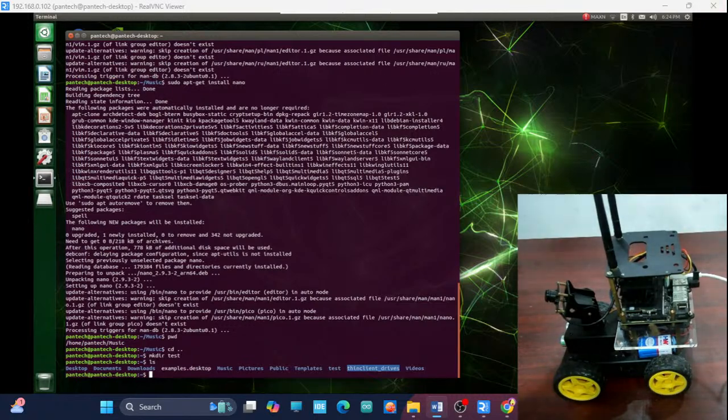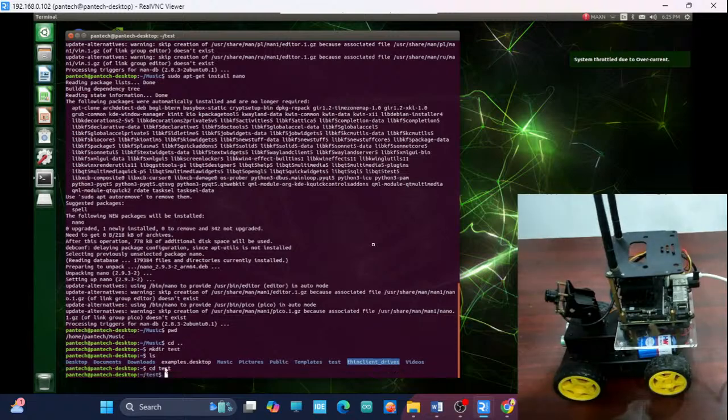Okay, now let's get back to the topic. We have successfully created the directory called test. You can see the test directory over here because it is in blue color, right? So now let's get into that test directory. How to go inside the test directory? cd test. If I hit enter, now we are inside the test directory, right? Now in the test directory, I want to write down a list of dog names.